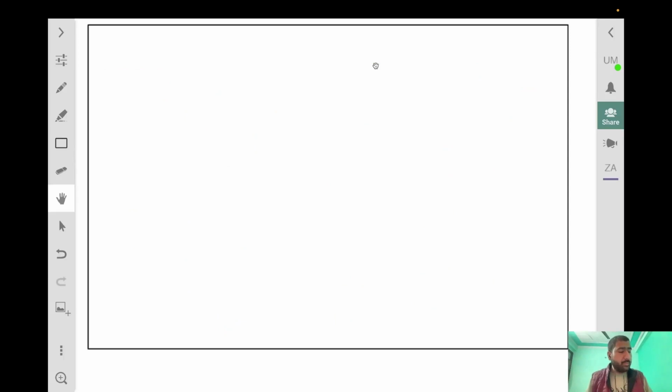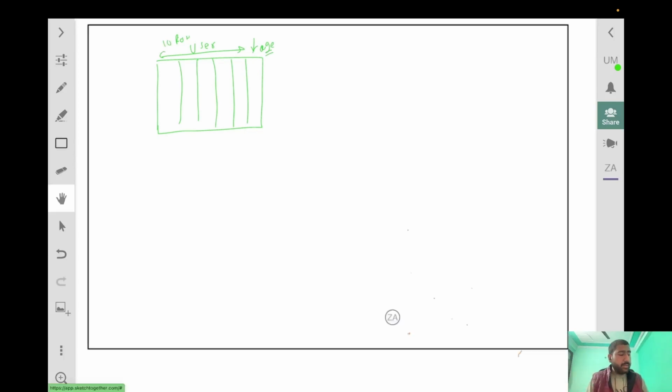So let's say we have a table, let's say a table of users. Now this user could have multiple different pieces of information. Let's say we already have 10 rows in there, right? हमारे पास 10 rows हैं. Now we want to add an extra column, right? Let's say we want to add the age of this particular user. Now let's see adding this column.